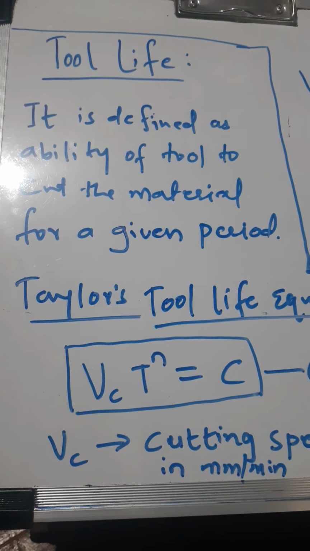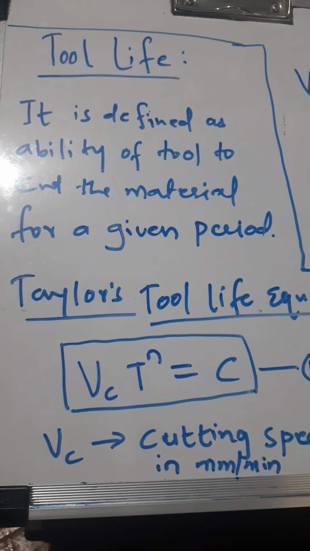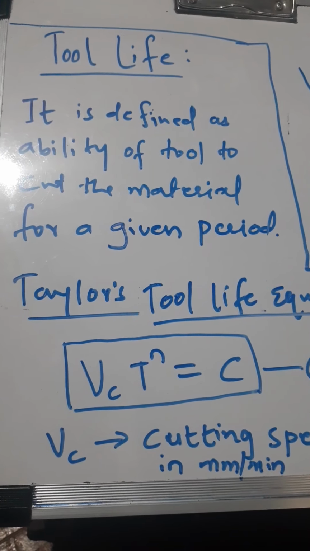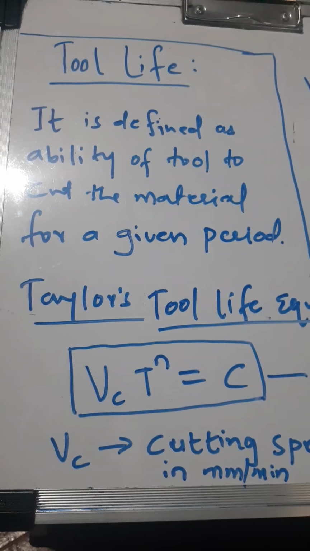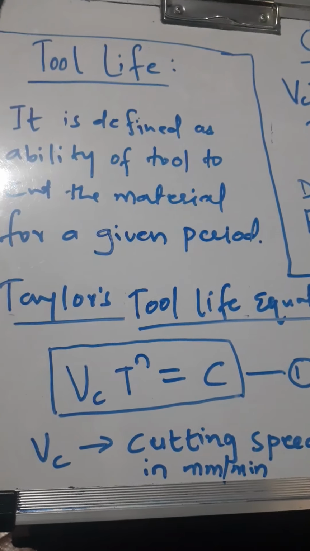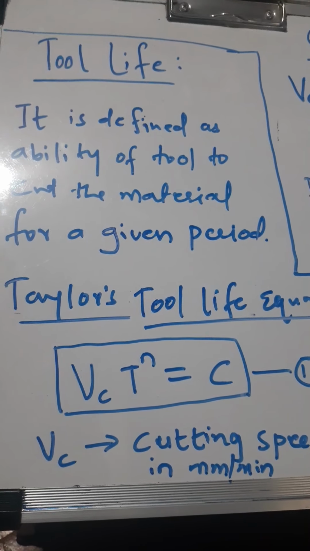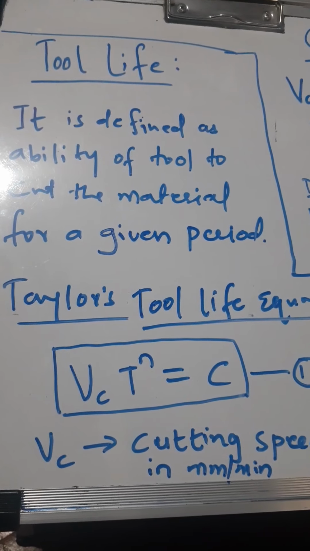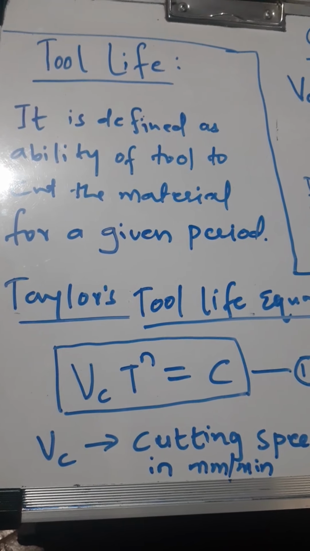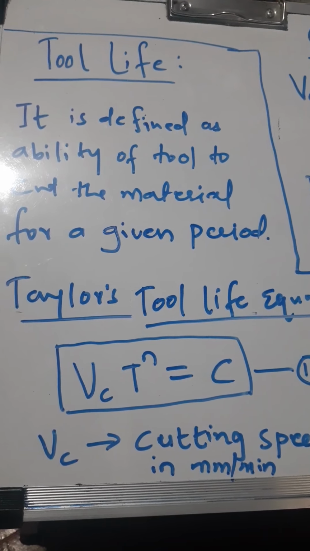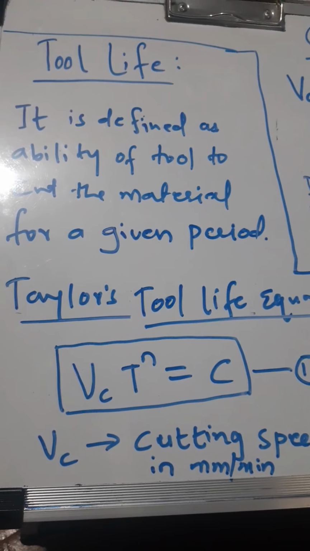So what does this period or life indicate? This indicates the life of that particular tool or device. Similarly, in a metal cutting operation, we are using the cutting tool to remove material from the workpiece. Whenever we use a new tool for cutting, it will efficiently remove the required amount of material from the workpiece.